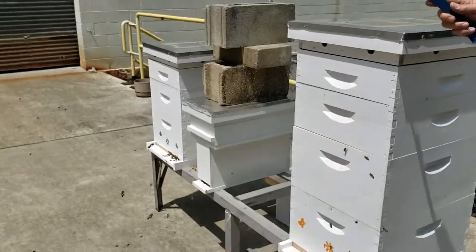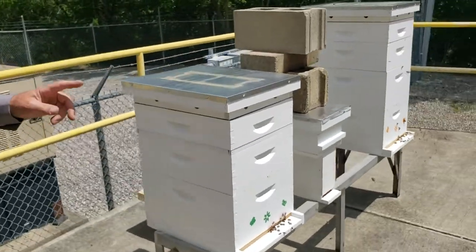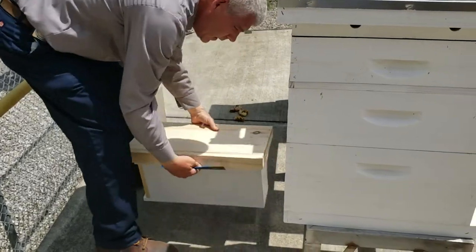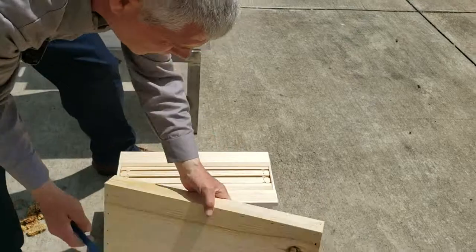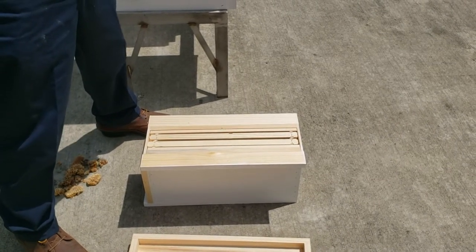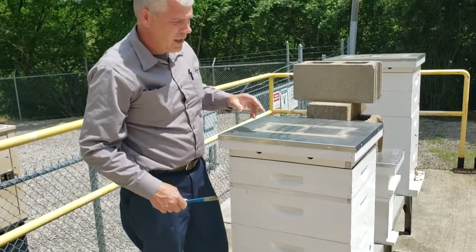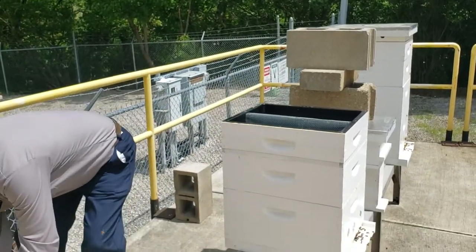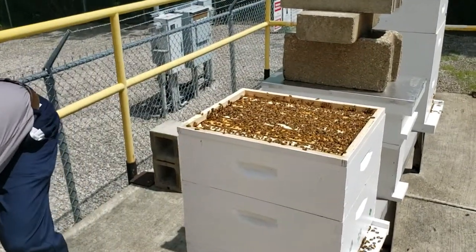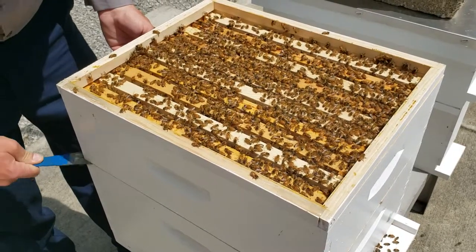So there's that one. Let's go over into the other one. The other one — we had two frames that each had two queen cells. What we're going to do is find one of those frames and put it into a two-frame nuke box. I've got a guy who works for me — does a great job and he's doing the filming for us. We're going to try and get him in the videos in the near future. He's taking the nuke and going to take another frame. We need to get the bees out of here — we don't want more than two hives here. Remember, these don't actually have a queen. They have no reason to go anywhere; all they're doing is making honey and waiting for the queen cells. I can tell by the weight it's pretty much the same story as the other.